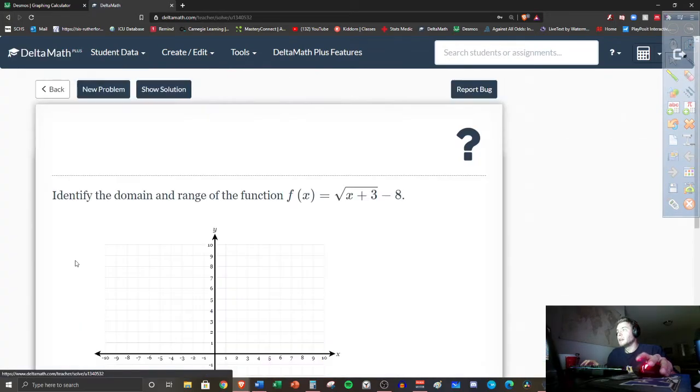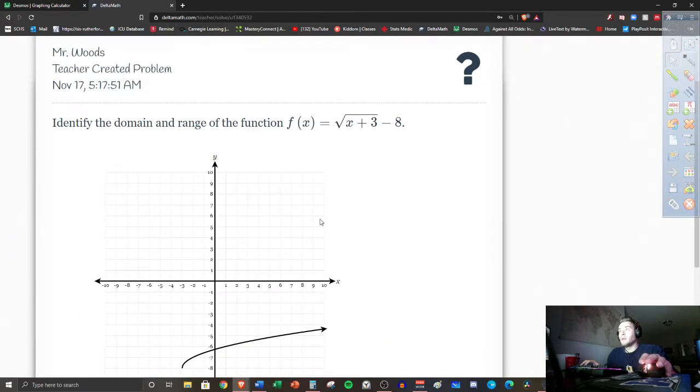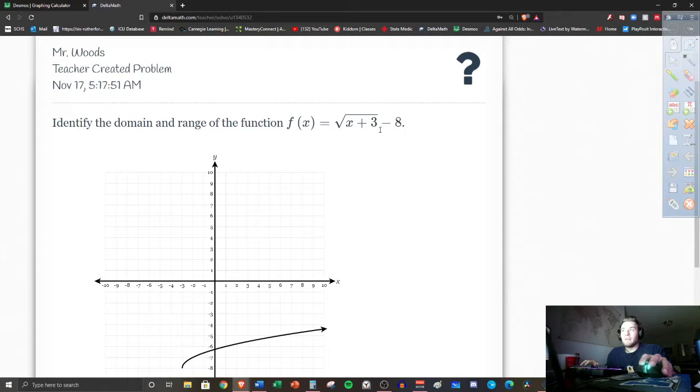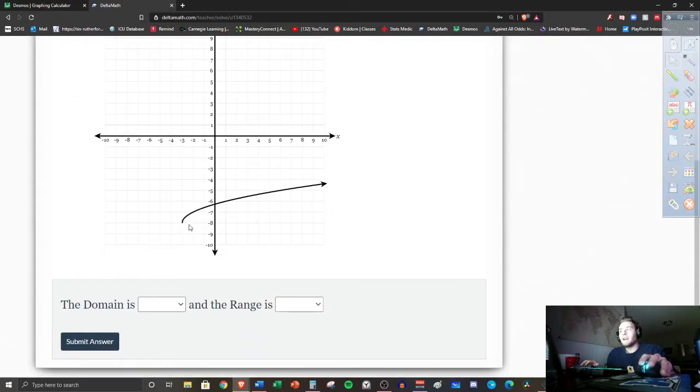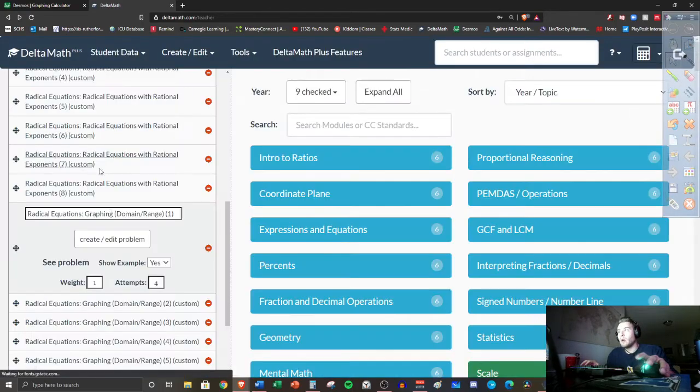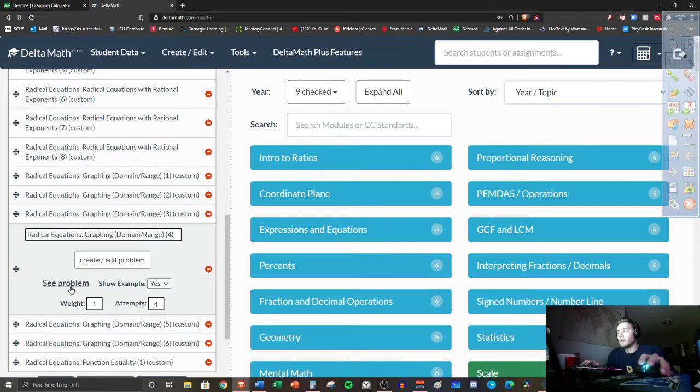Oops. Here's the problem right here. So here it wants you to find the domain and range of the function. And you'll notice that I've given a different type of function. It's not starting at the origin. So your domain, you're gonna have to figure that out based on where the x values start, okay? And so in the range, same thing. Where do the y values, what's the lowest y value, what's the highest y value? And we have different questions that you'll see throughout this.